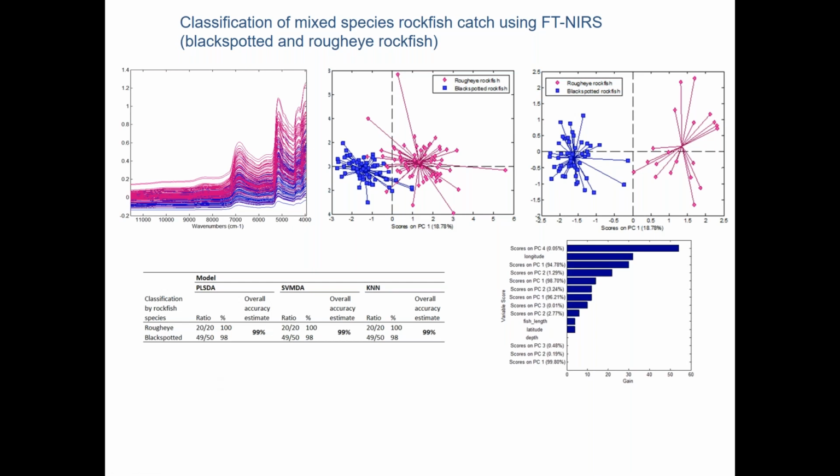Alaska has a pretty big mixed fishery catch with both black spotted and rough-eye rockfish that are generally, up until recently, not separated on the deck, and were simply categorized and assessed as a mixed rockfish group. One of the topics we were interested in exploring is whether or not we could use spectra from these otoliths from these animals to attempt to get classification models that could actually identify whether an animal is one or the other species from a mixed catch using diffuse reflectance from the spectra.